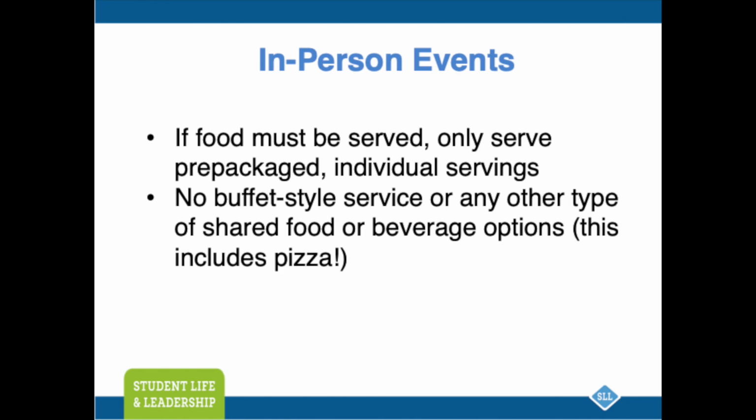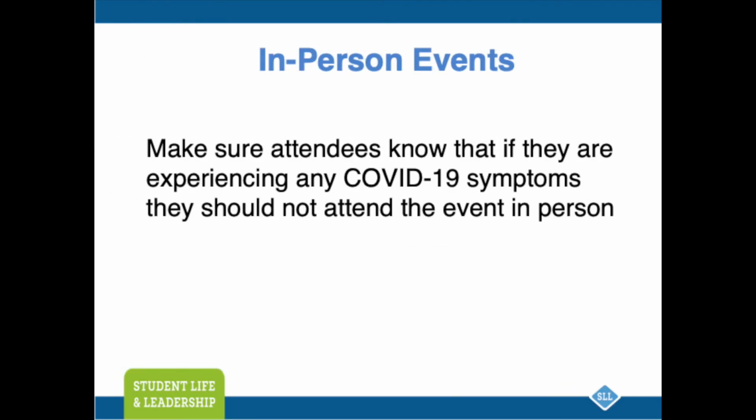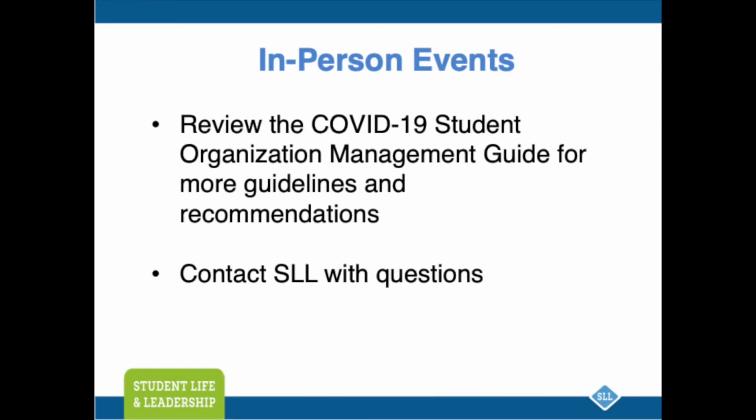If food must be served, only serve pre-packaged individual servings. There should be no buffet-style service or any other type of shared food or beverage options. This even includes pizza. Make sure attendees know that if they are experiencing any COVID-19 symptoms, they should not attend the event in person. Again, these are just some of the guidelines and recommendations. For more information, see the COVID-19 Student Organization Management Guide. Contact Student Life and Leadership with any questions or concerns.